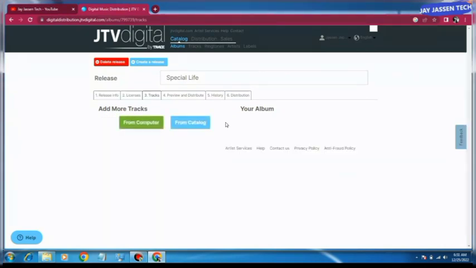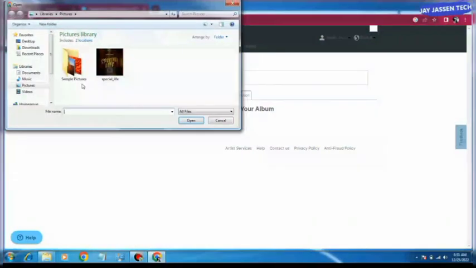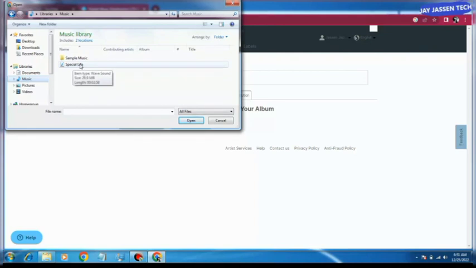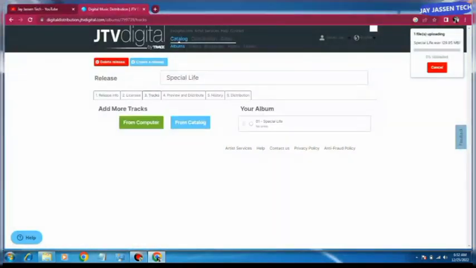Okay, I'm going to click this from computer and I'll head up to music. Remember I said your file must be in WAV. You can see it 2 minutes 58 seconds. That is the length of the song, while the size is 29.9 MB and the item type is WAV sound. Okay, I'm going to click on this and I'm going to upload. Now you can see it uploading 4%, 9, 10, 12, 13, 15, 16, and so on and so forth. So I'm going to pause this video and continue when the upload is completed.